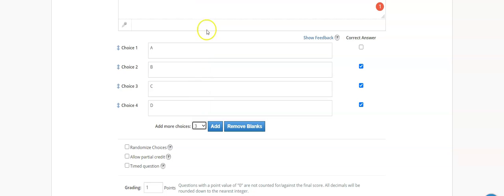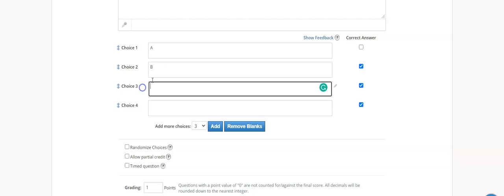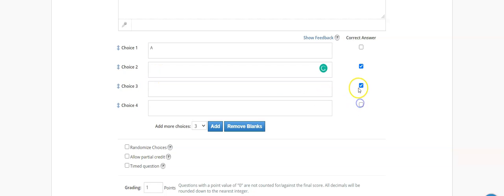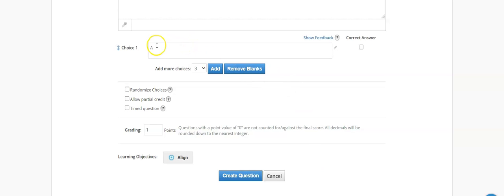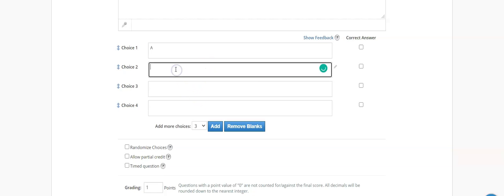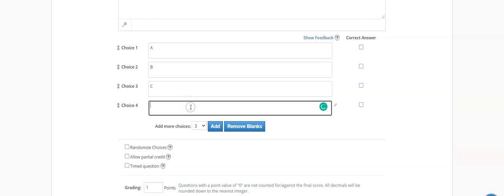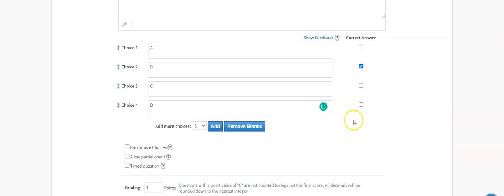So if I did 3 here and I said remove blanks, it would only give us 1 option here. However, I could also add those 3 back and then put the correct answers in them. And again, the answer is B, so I'm going to make sure to choose this answer here.